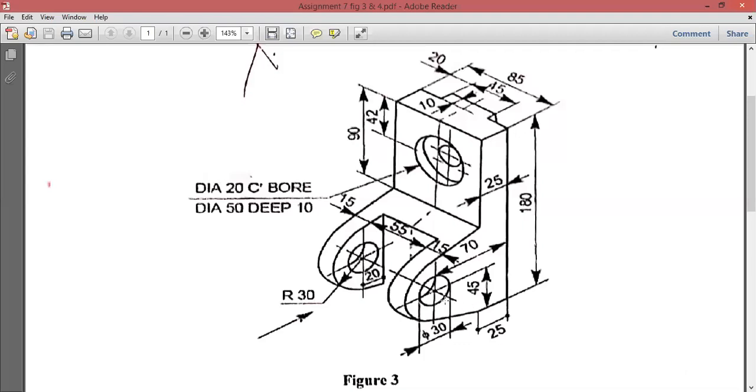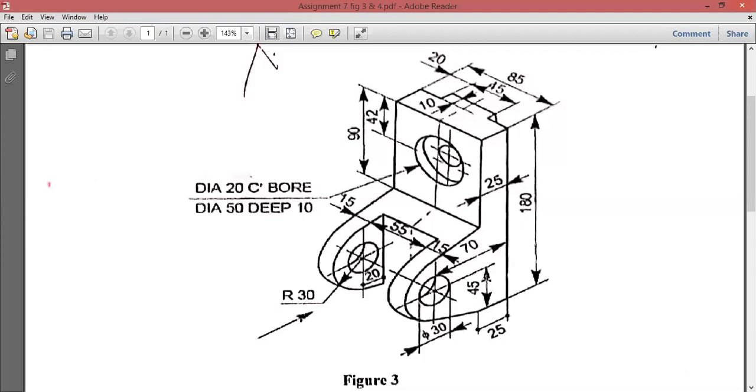Another thing, from this to this section, what is the distance? So automatically you will get it, because total is 100, 100 minus 25 means 75, minus this distance 30. If I subtract, then I will get the distance between these two when you see from top.